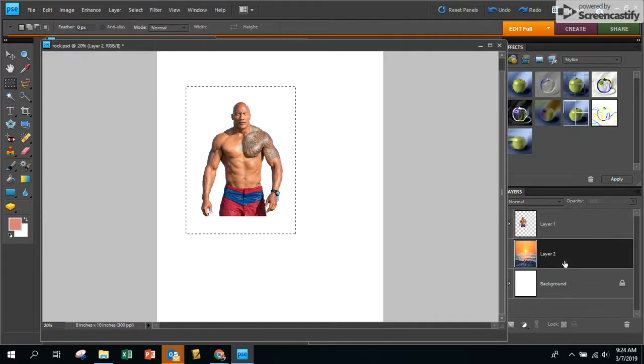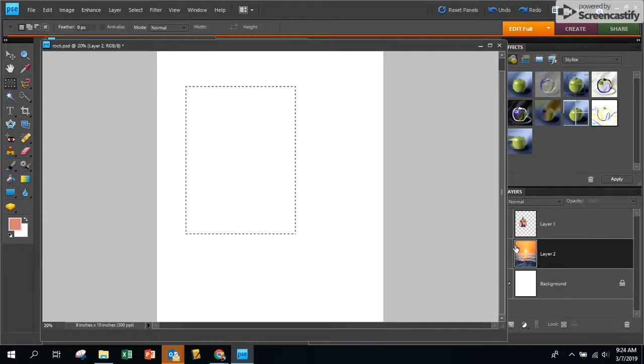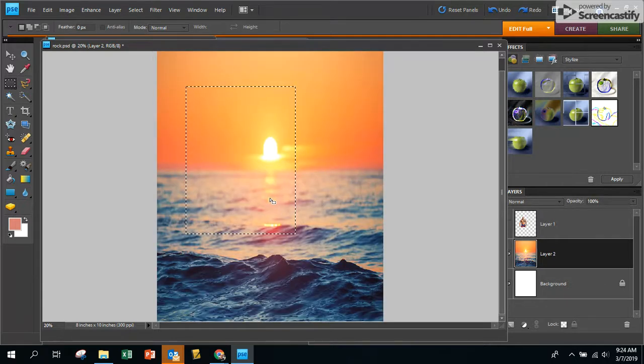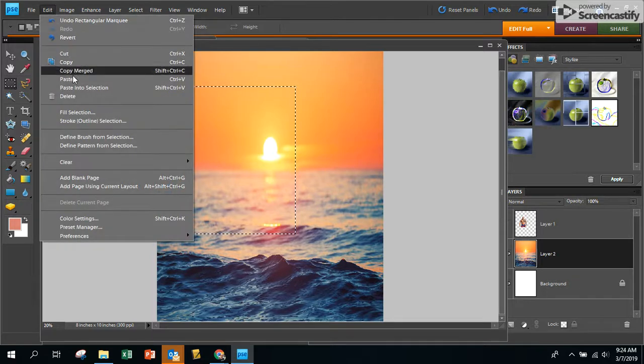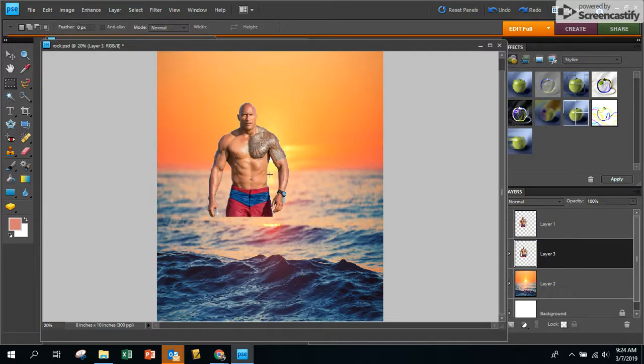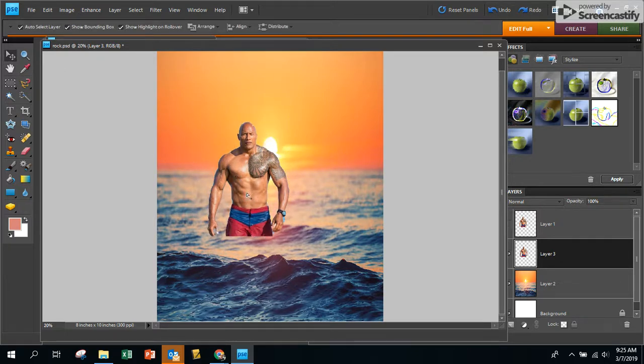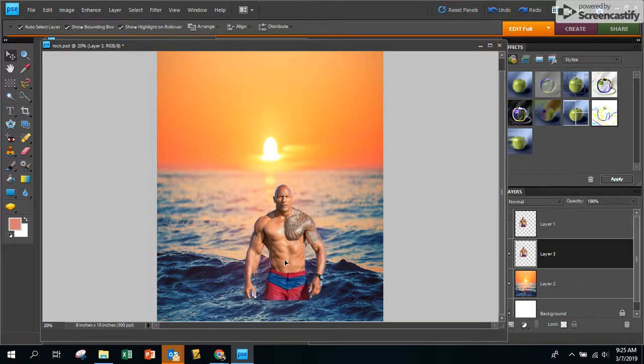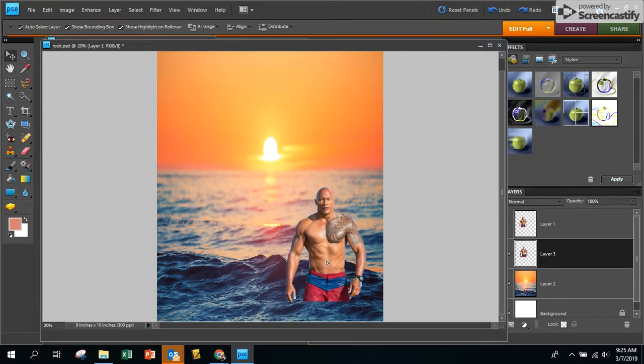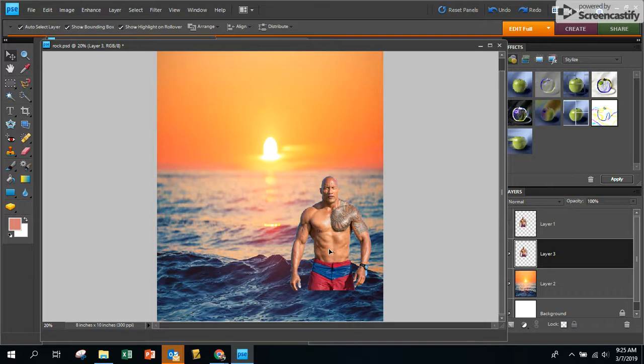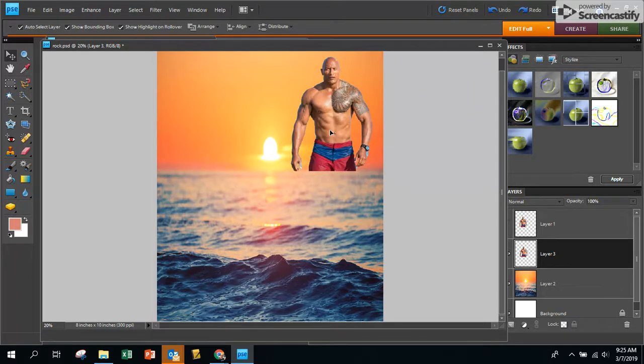Then we go back to our other file and paste our person there. Edit, Paste. And now our person is here in our image, and whatever the person's resolution is, that's how they will show up. And now the rock is swimming in the water, which is fun, or he's standing on the horizon.